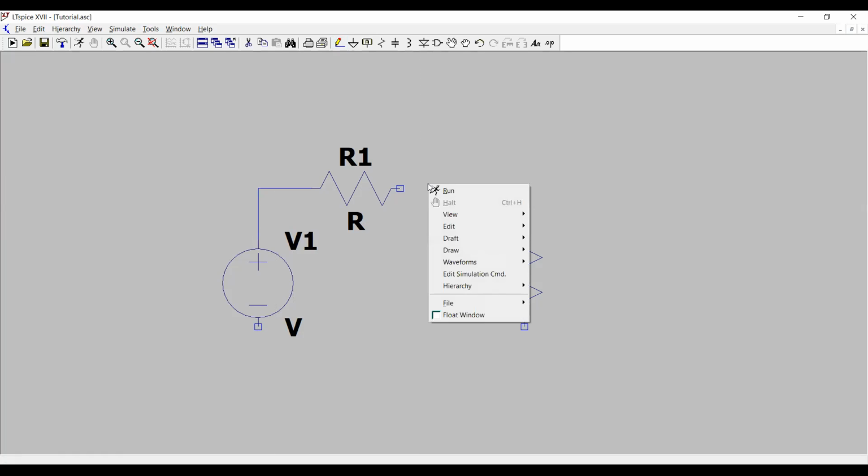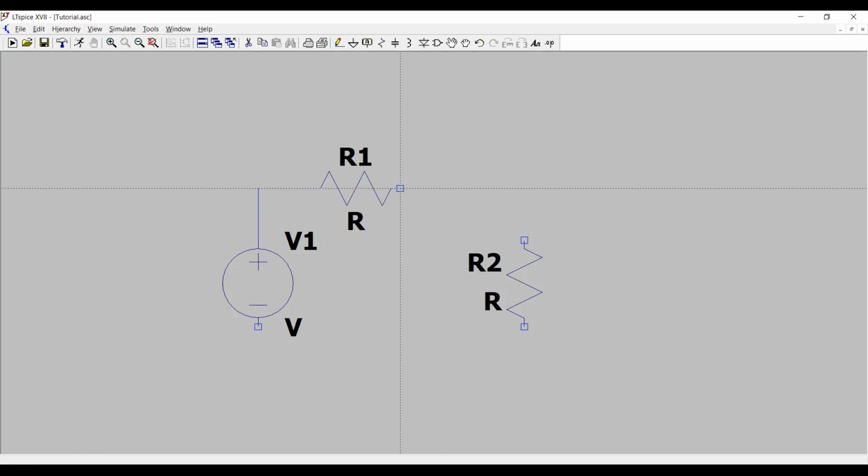Another way to draw wires is to right click, go on the draft option, and then click on the draw wire option, and then click on the point where you wish to bend the wire. And then one other option to draw a wire, which you would have seen, is the F3 option that you can click and you'd be able to draw a wire for your circuit.